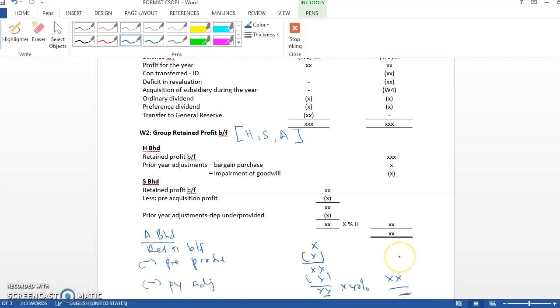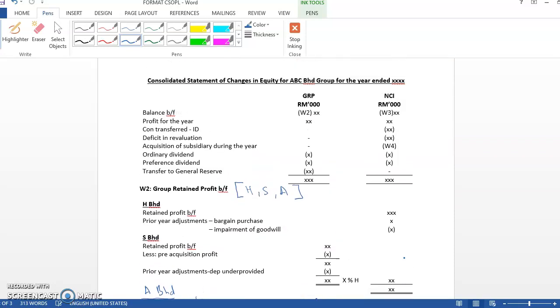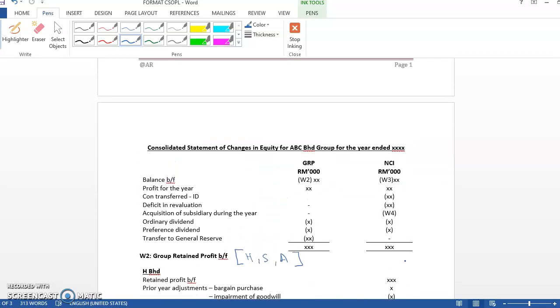Alright, but bear in mind, you will have the associate only if at the beginning of the year the company already acquired the associate. For example, still remember that I've mentioned you need to have your timeline. For example, this is your timeline. Okay, I draw it here, your timeline. So for example, your current accounting period is 1st January 2019 ended 31st December 2019. Okay, this is your current year.